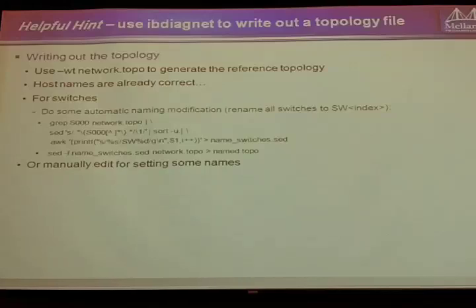Okay. So here's a little helpful hint. I talked about this. You can write out the topology, so you can build your own topology by text. Sometimes you'll do that before your cluster even arrives because you're so excited and you want to be able to run these tools quickly when you get it. But if you want, you can also wait till your cluster's built and you're sure that you've gone through IBNetDiscover one time and made sure everything's in place, and then you can write your topology out. Then you can have that file as your golden file and use it to do periodic maintenance checks as you go along. Okay, so here I show you how to do that in this slide.